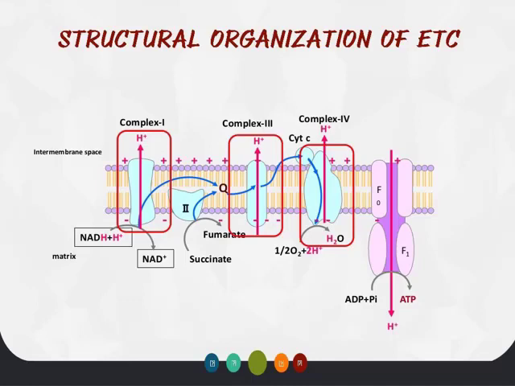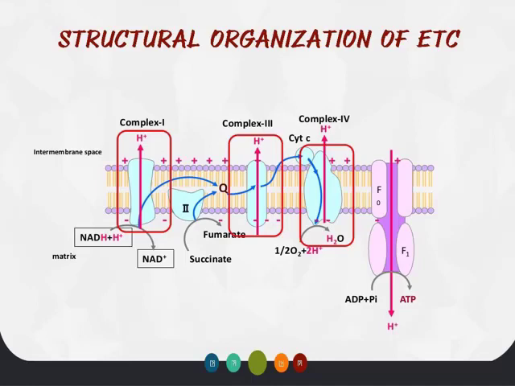But before proceeding with the detailed process of the electron transport chain, we should first remember how NADH and FADH2 are produced. If you remember, the process of glycolysis ultimately gives rise to 2 NADH. The Krebs cycle or TCA cycle gives rise to 2 FADH2 molecules and 6 NADH molecules.